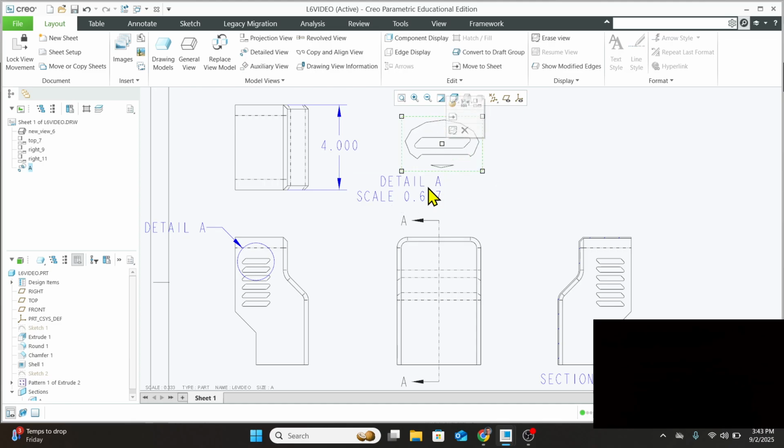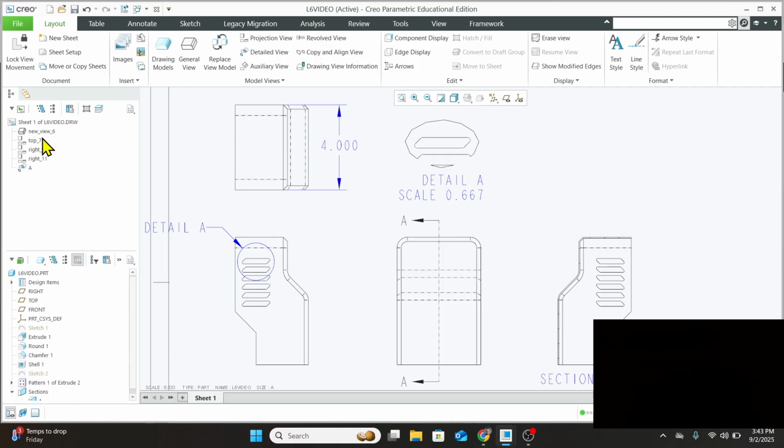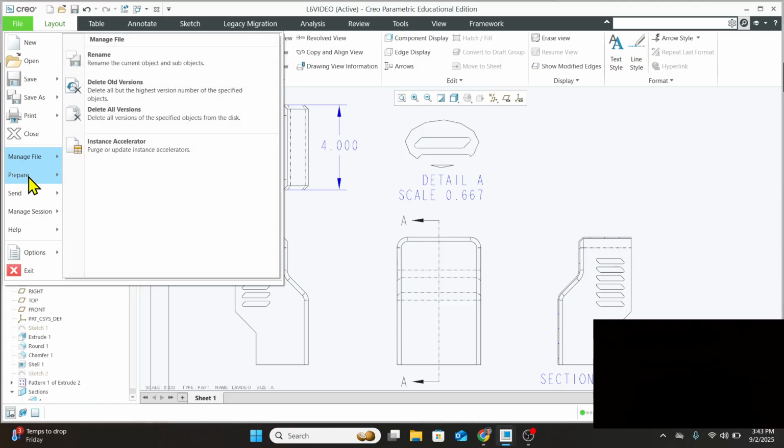All right. Move it up here. Let's get this text. This text is kind of awful. Okay, let's fix this text size. So let's go to File, and we're going to go to Prepare.